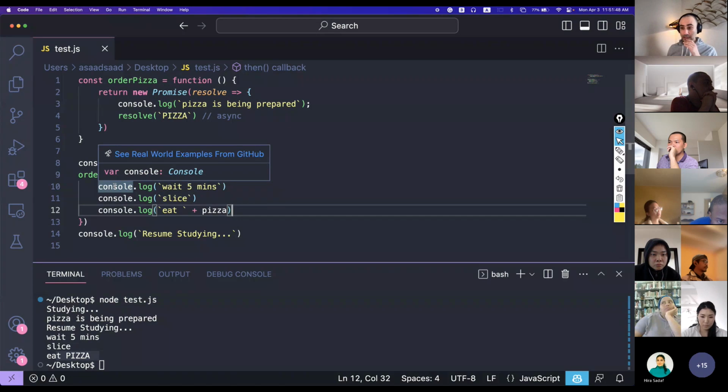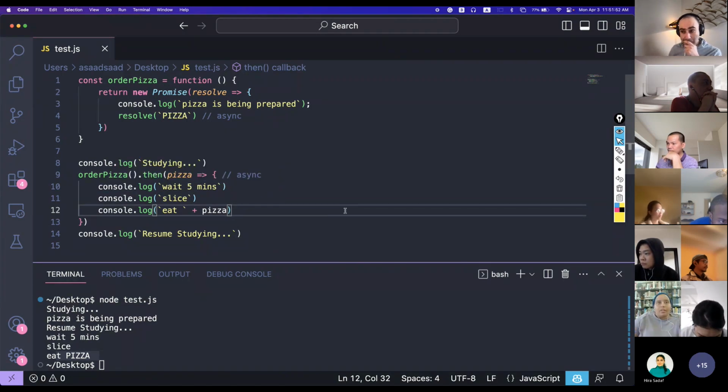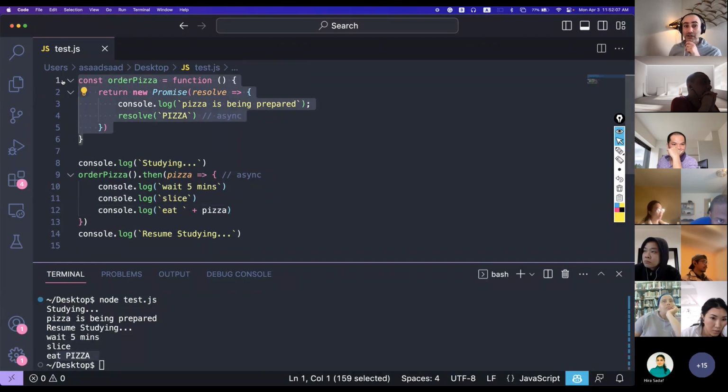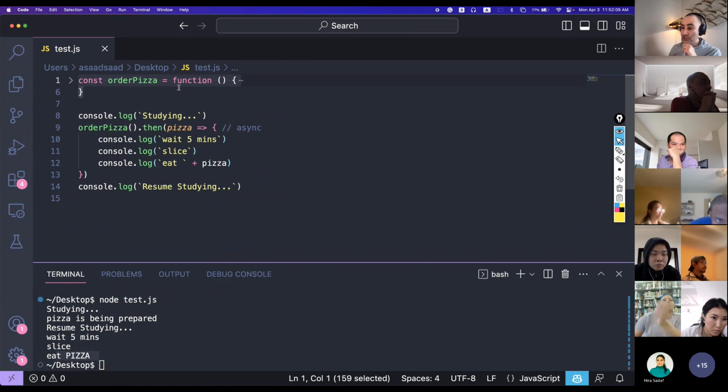Professor, yes? Why did line number 8 print before line number 3? Oh, because this is just a function definition. It doesn't execute before you call it.